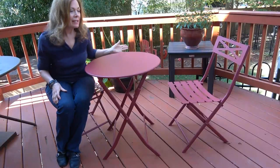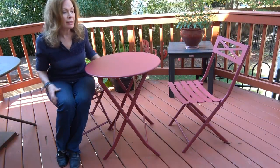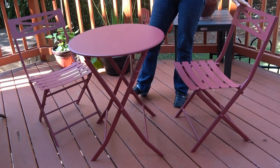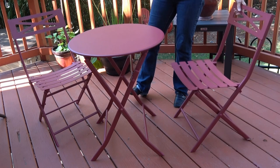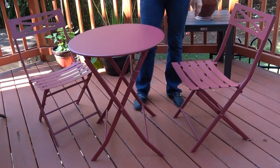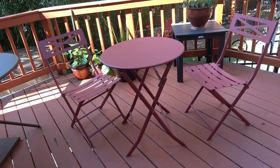The weight capacity of the chairs is 280 pounds. It feels pretty sturdy. The table and chairs can easily be cleaned with a damp cloth. And the frames are heavy-duty metal with powder coating, and they are weather and rust resistant. So there are a lot of places where you could put this around your home.